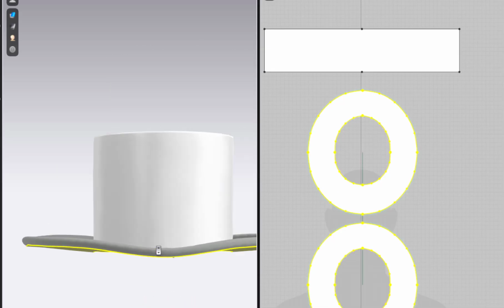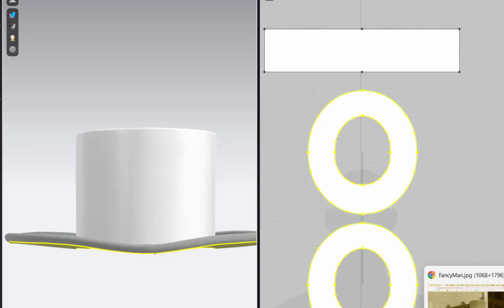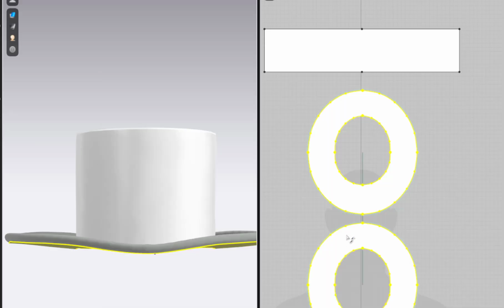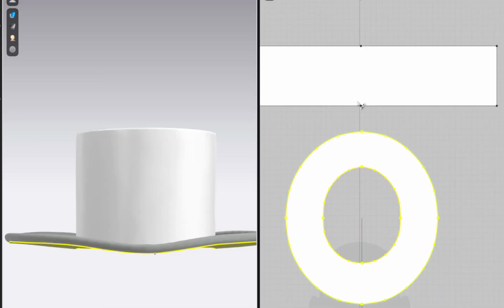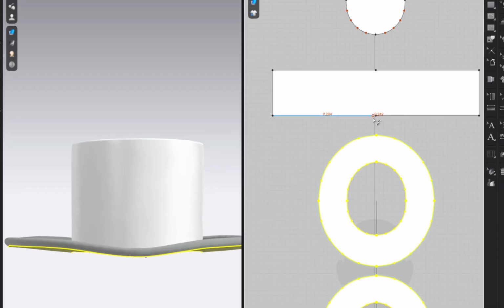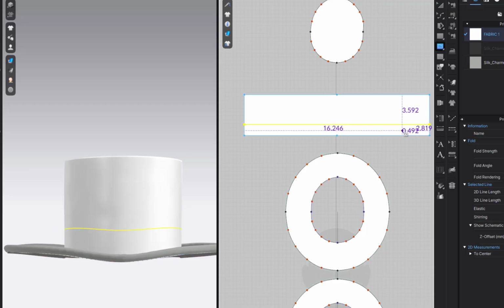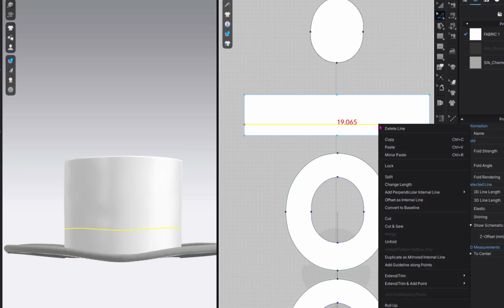Okay, the last thing we need to do is add that silk band around the outside. So here on the rectangle that makes up the hat, I'm going to pick my internal line tool. Just simply cut and sew it.